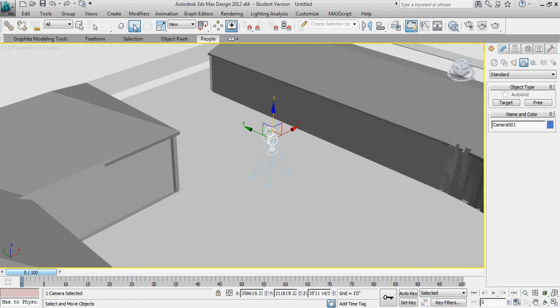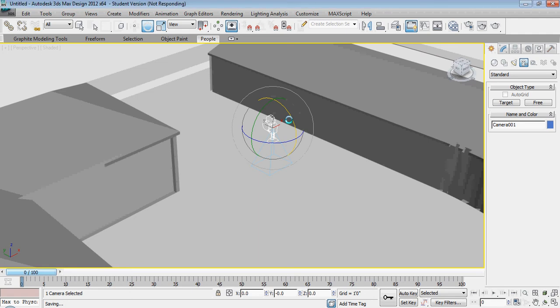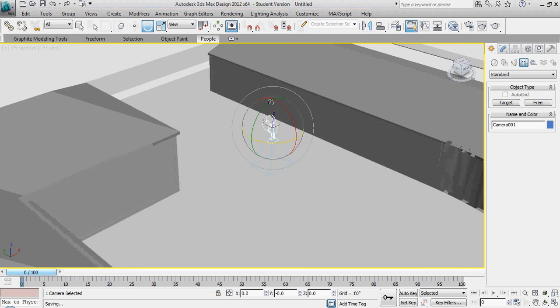So there are two tools here: the Select and Move, which is what I use to move this up and down, and then there's also the Select and Rotate. There are three main axes that you can rotate this on. You can rotate it forward and back.